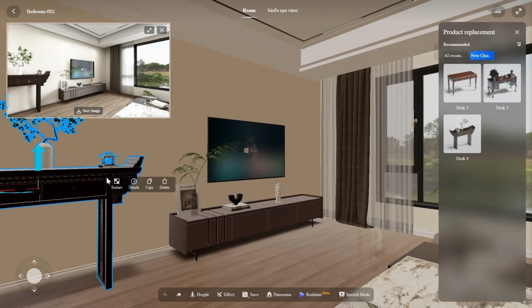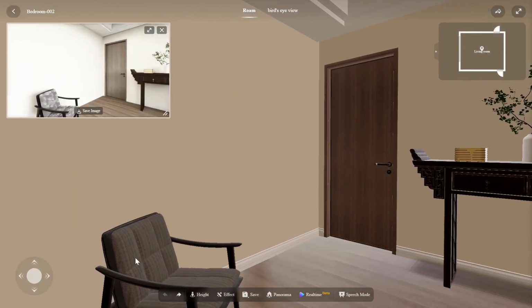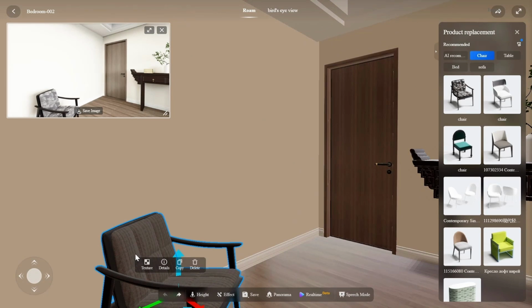You can select it from your own enterprise library or stored library. If you show all the products, the ones under your library have the same label, like this New Chinese. However, if the products don't have the label, like this one, then it will show all the products that are under the same catalog, like chair. You can also select the catalog by yourself.